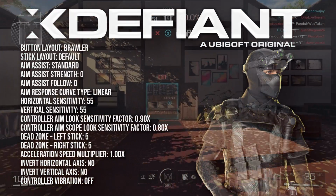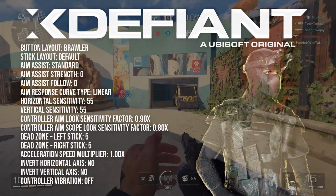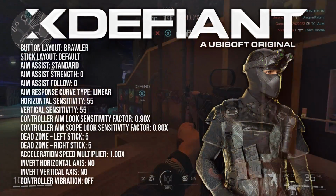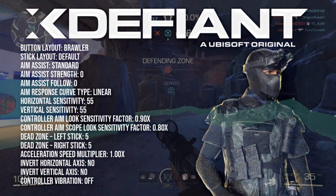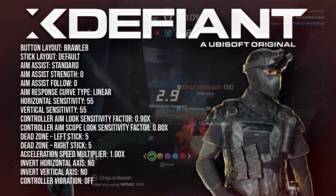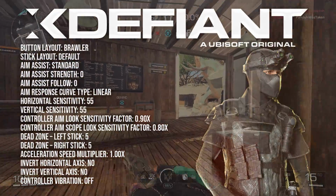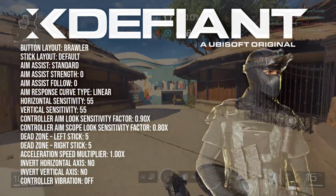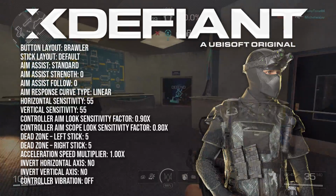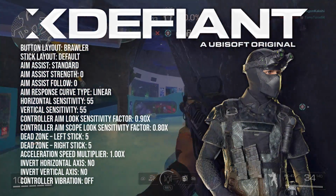These two next settings are pretty crucial, and I'll explain them. Aim assist strength and aim assist follow. I put both of these to 0. If you've played any kind of first-person shooters in the past, you probably would want to set these to 0 as of now, because these add a little too much sticky, kind of like hold on other characters when aiming. For me, I'm not able to transition from shot to shot with these having any kind of number on them, so I keep them at 0 just to be safe, because I like snapping from target to target, and I noticed that these two come into effect a lot more at longer distances. So make sure to set both of these to 0, or play with the numbers maybe if you like to have a little more stickiness over distance.